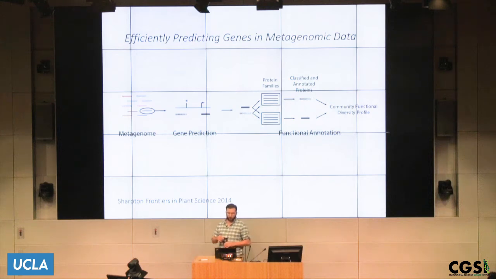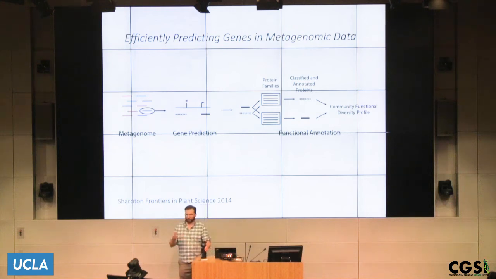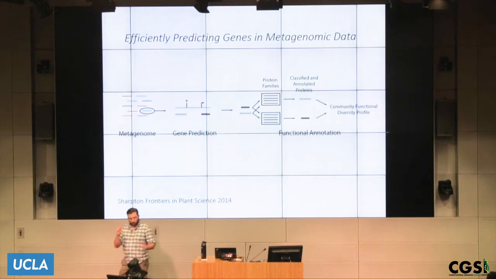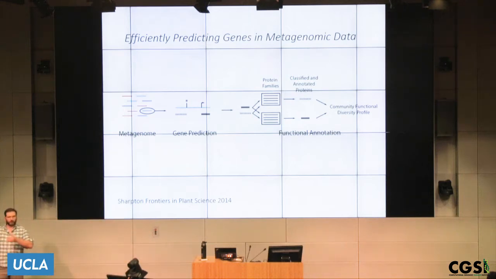So one question that we grappled with was how do we efficiently predict genes in metagenomic data? How do you find the ORFs? This slide illustrates the complexity of the problem. On the far left, we have a metagenome. We actually have several different metagenomes, a red, a blue, and a purple. And for each read in these different metagenomes, we have to discern whether or not there are genes present in it. So what you see shown in the second column to the left is one read that starts with a coding sequence that ends in a stop codon, as indicated by the star. And then, as we move down the length of the read, we see a start codon.